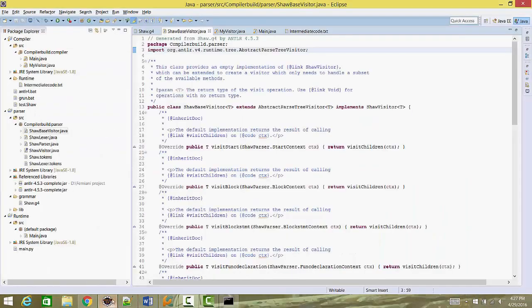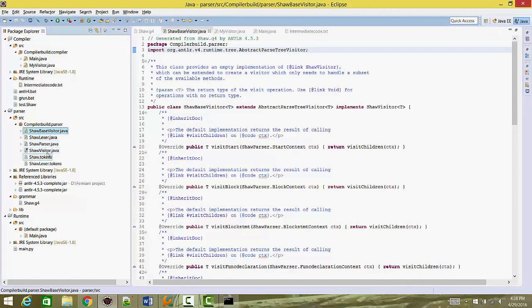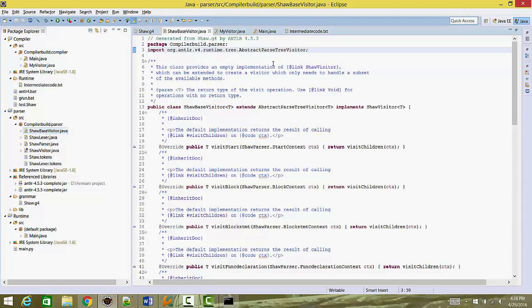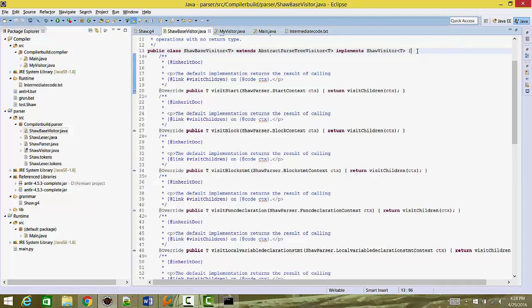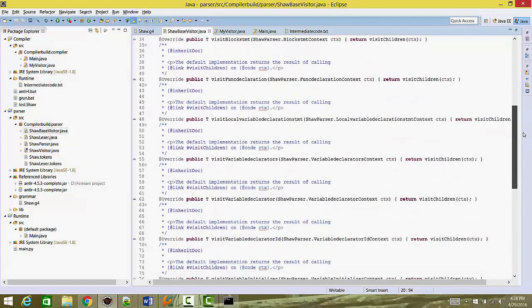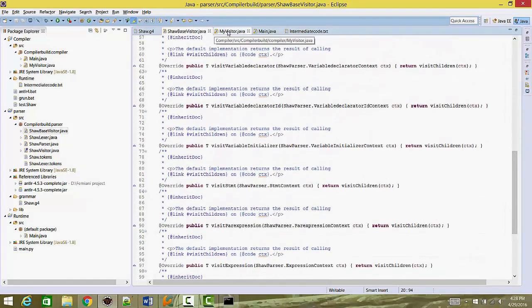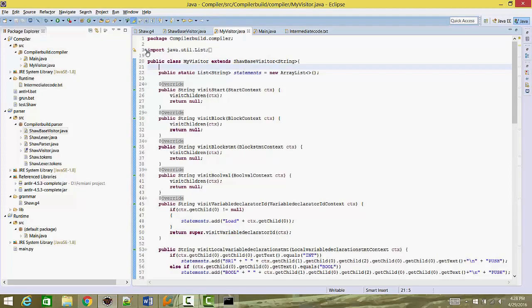Now let me explain. When I run that program, some of the classes will be generated, which are the base visitor class, lexer class, parser, tokens, and lexer token classes. As a part of our convenience, I have used the base visitor class and have overridden each and every functionality. Now you see the functionality here, and each and every functionality is a non-terminal node of our grammar. Now you need to override these non-terminal nodes in order to evaluate your parse tree. So in order to override each and every functionality, I have used my visitor class to override these functionalities.